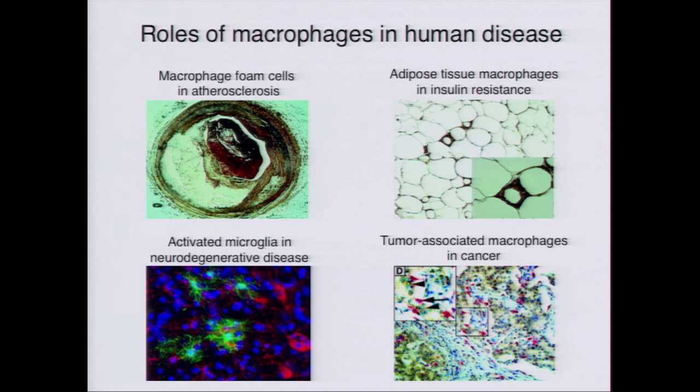I've alluded to roles of microglia in the brain as being homeostatic, but there now is substantial evidence that inappropriate activation of macrophages contributes to a broad spectrum of neurodegenerative diseases, such as Alzheimer's disease. And finally, virtually all tumors contain macrophages. The content of tumor macrophages is often a predictor of disease outcome. And within tumors, macrophages contribute to tumor biology and tumor metastasis.